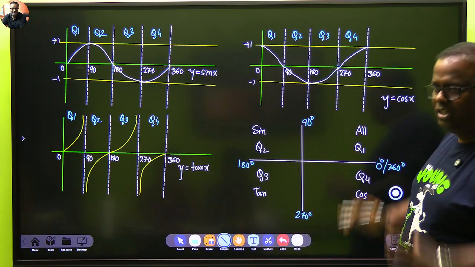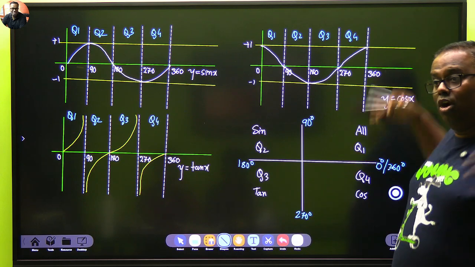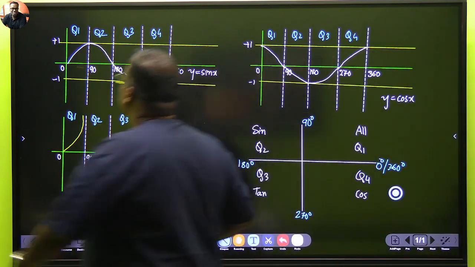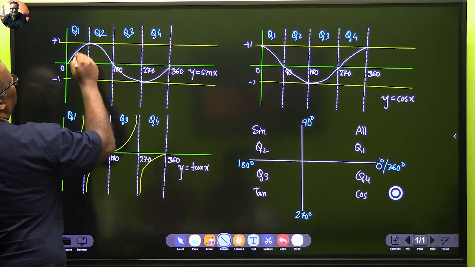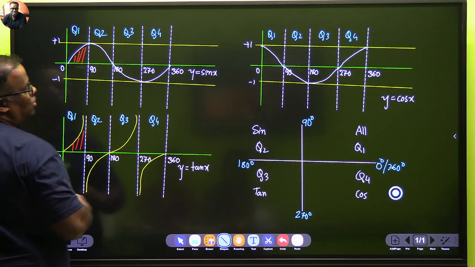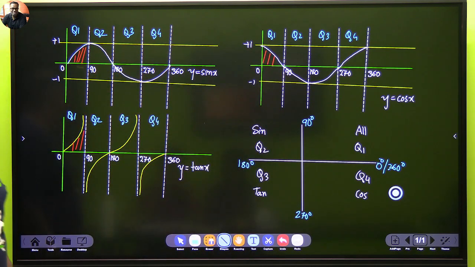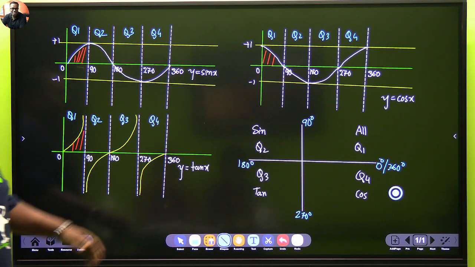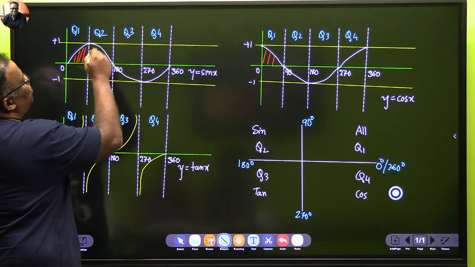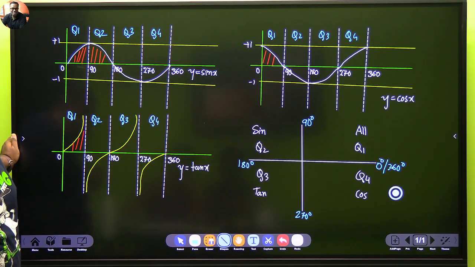Let's take the sine graph. Where is sine positive? In the first quadrant, all are positive. Do you agree? जरा फर्स्ट क्वाड्रेंट देखो तो, this fellow is above 0, he is positive. फर्स्ट क्वाड्रेंट ये भी पॉजिटिव है, ये भी पॉजिटिव है. मजा आ रहा है अभी? If you go to quadrant 2, sine still remains positive. Quadrant 2 sine still positive. कुछ तो डिफरेंस होना है ना स्कूल और हमारे बीच.